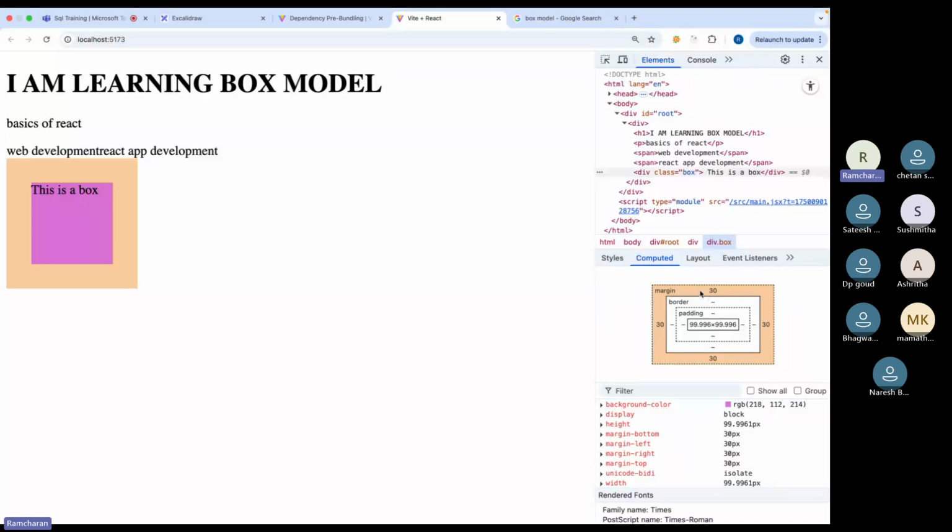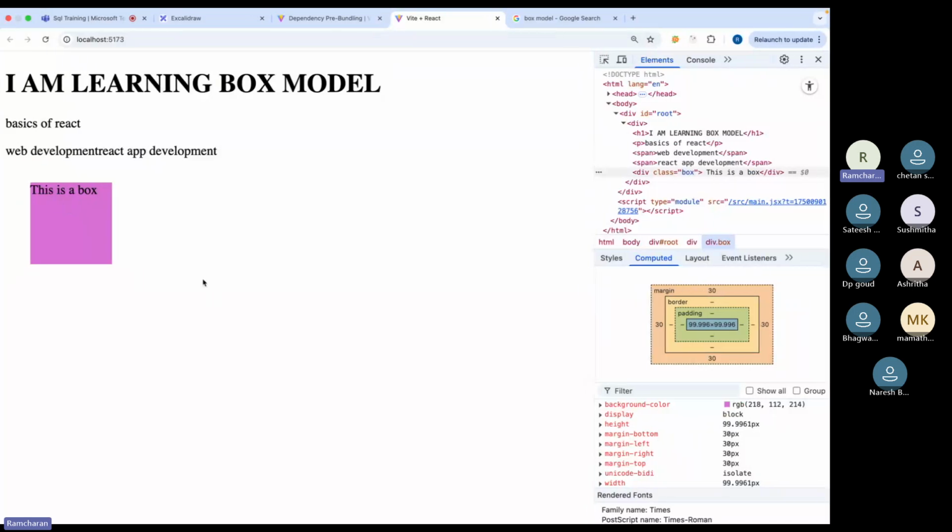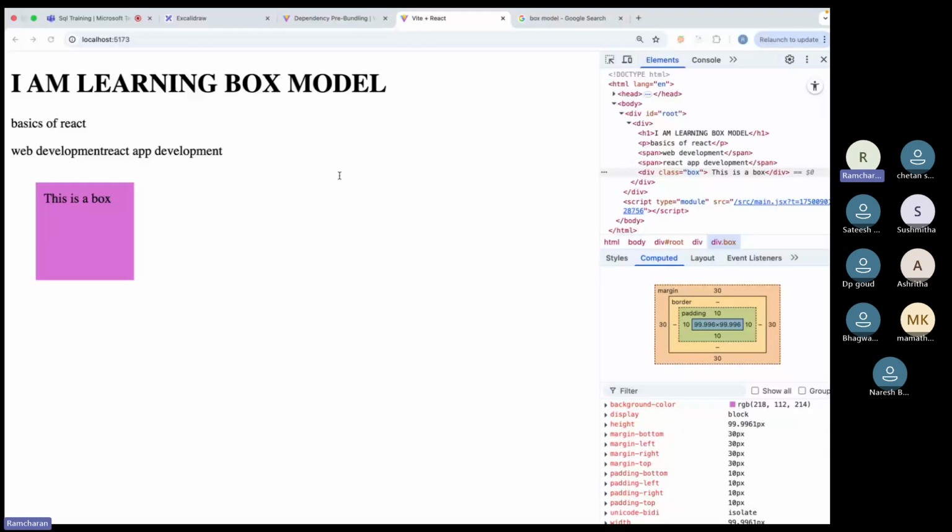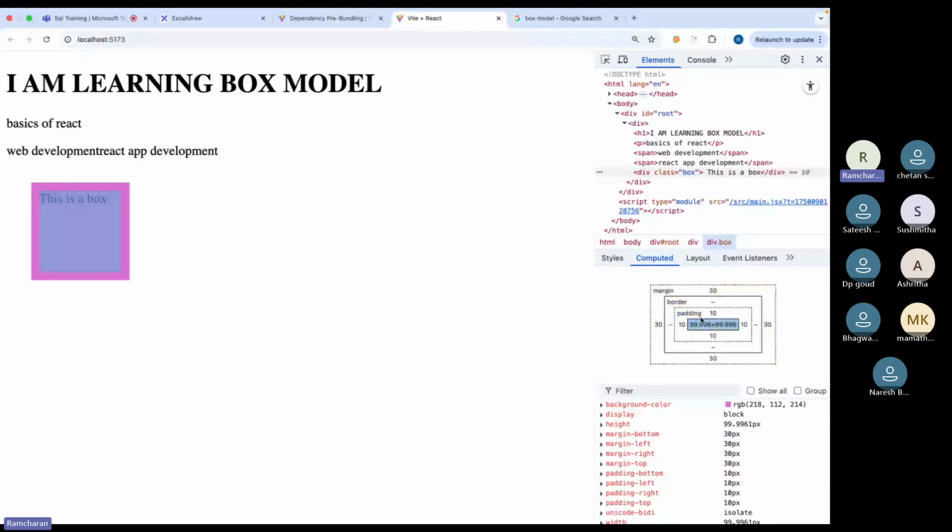If you want space inside, so the box is pink color, right? If you want some space inside, you add padding. Padding 10 pixel, like this. So now you have some space here. If you see the padding, there is some space, right? Padding means the inside space of that box. Let's add one border to this.